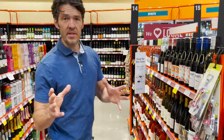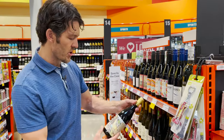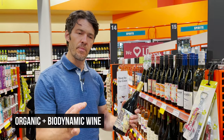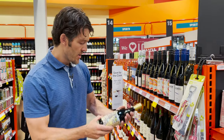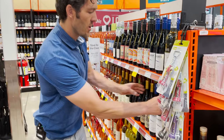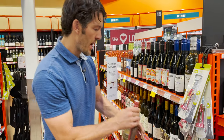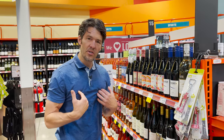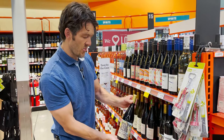Not everyone is into wine, but I like it periodically. There are a few wines I would recommend from Whole Foods. What you want to look for is the organic label and biodynamic — really important because there are a lot of chemicals that can be sprayed on grapes and aftermarket products. This is one I'd recommend, and there's also this one. This is $10.99 for an organic red wine. The Badger Mountain — we're in Washington so I'll support Washington State — but this one from California is really tasty as well.